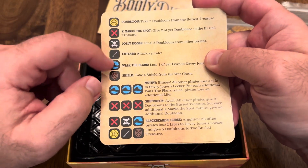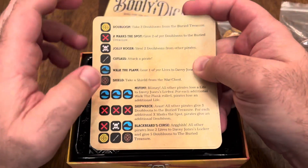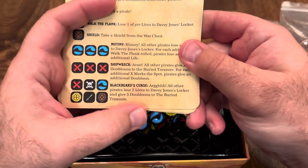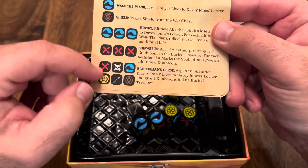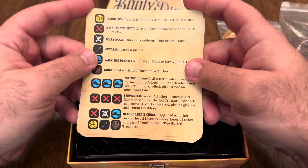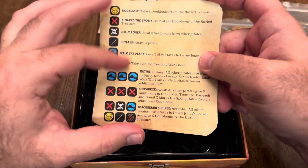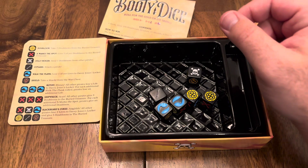So I like that. If you rolled a couple of those negative icons, or maybe even one, you have that fun interesting choice: am I going to push my luck and try to get at least three to pull this off? There's also the Blackbeard's Curse, which we talked about earlier — very powerful combination, but very tricky. Like in Yahtzee, one of the hardest things to roll other than Yahtzee itself is the large straight, and that's what this is. The options it provides are really fun.